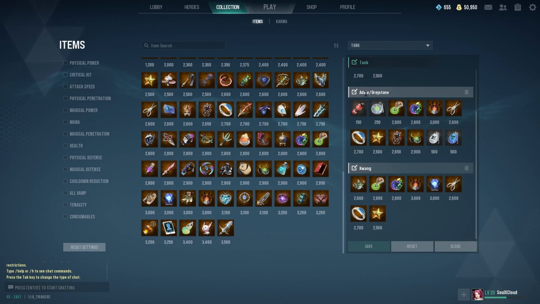So this is the Adele and Greystone build. So these are 2 different characters, Adele and Greystone. Specifically, Adele is the new character for the Overprime game, and Greystone is an old Paragon character. So I recommend this build specifically because they do a lot of damage, but personally, that's just me.